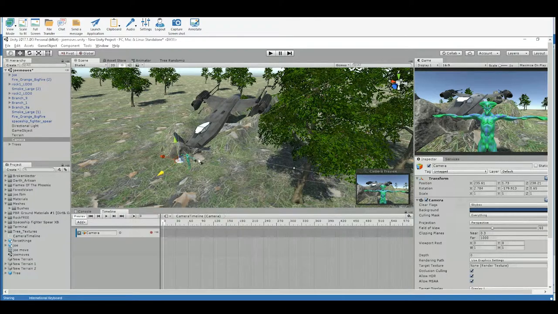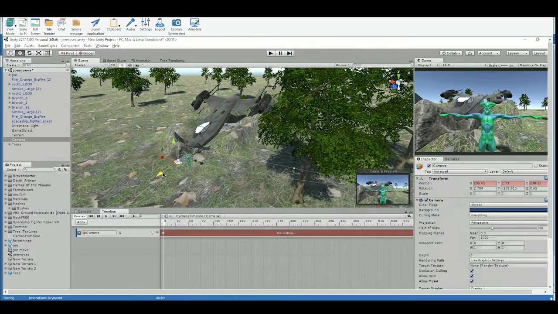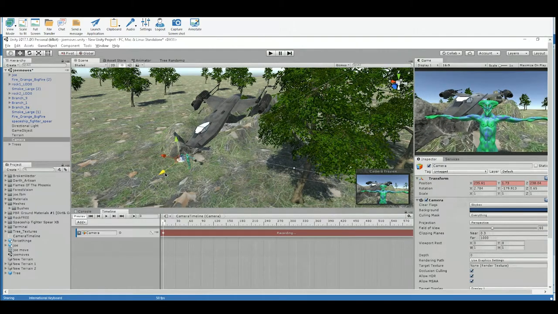Okay, perfect. And so now I'm going to go ahead and hit this little record button in the timeline. See that? That little red button. And as soon as you turn that on, it's like it's activated. So it's now listening for us to make movements. And so I'll just kind of move the camera a little bit there. Make sure it's got a keyframe set.